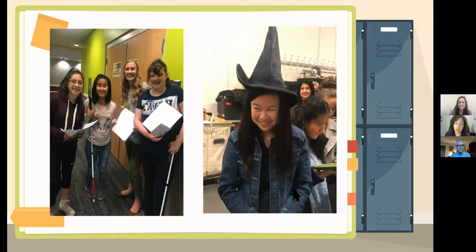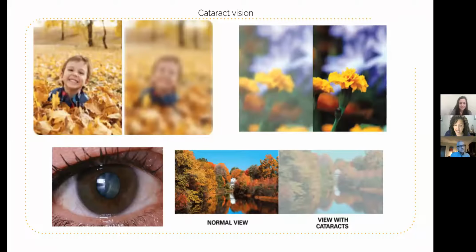Now that you've seen what my students look like and what could be yours, I want you to see what they see. And we won't spend too much time on this, but it's important to remember all of those kids out there that didn't look blind to you, this is what they see. You see the picture on the left. They see the picture on the right. Again, you see the picture on the left, they see the one on the right. So again, do you see how you can see details, but you can't quite see everything? You can see a color, but it's fuzzy.